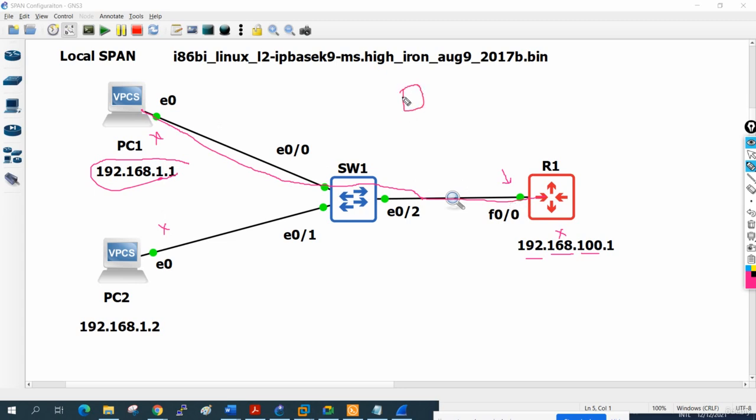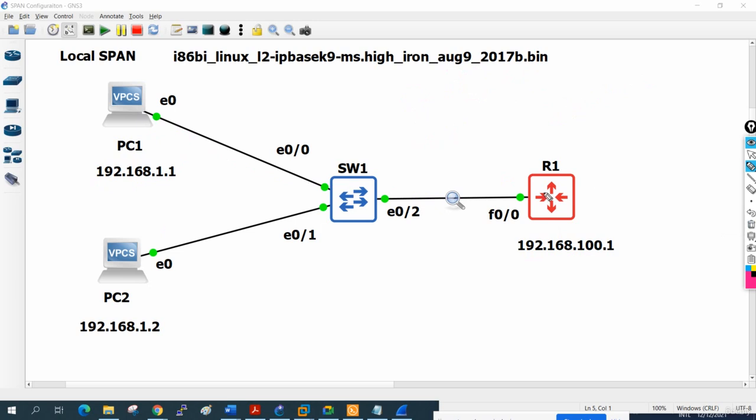Example, if you are taking one PC here and you are connecting another PC here, here you have 1.1.1.1 and here you have 192.168.1.1. They cannot communicate. If you want to make the communication directly, they should be in the same network. If not, then we need to use a router. This side IP and this side IP should be in the same network. If they are not in the same network, then they cannot communicate.